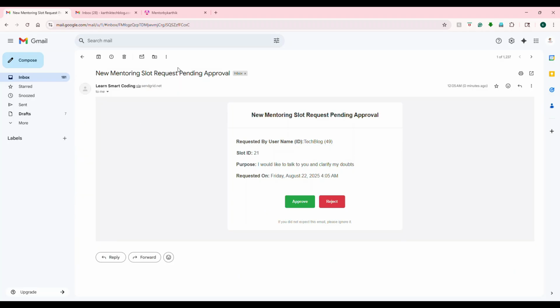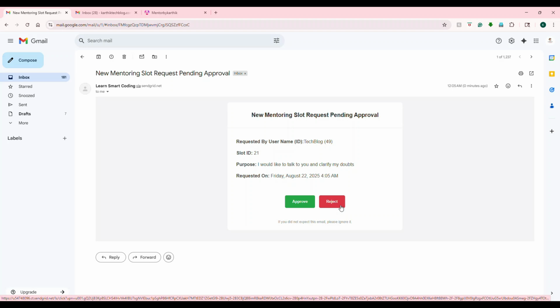So I have an email that says a user named TechBlock, whose user ID is this. Again, we can modify this. This is the slot ID, this is the purpose, and this is when they actually requested. So as an admin, I can approve or reject.